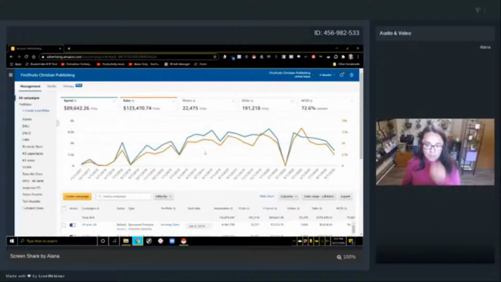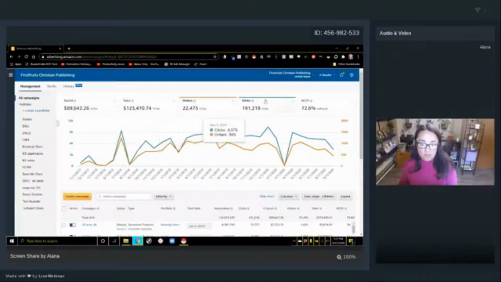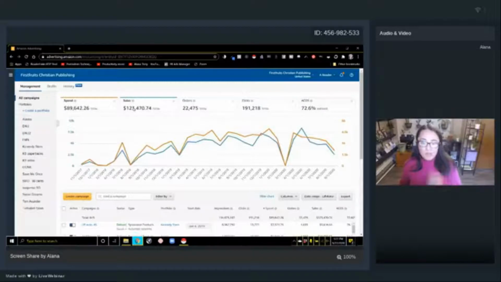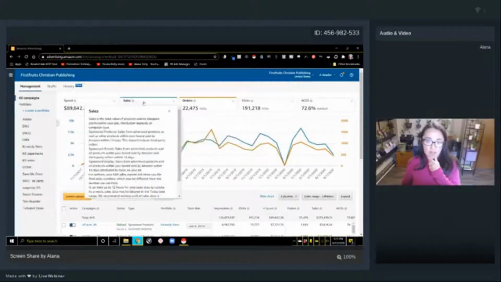Okay, so here's some of the things that I recommend you follow. I like to look at the number of orders and the number of clicks right now. And then if you notice, you can click on these to have them added to this graph. Now the orders are going to show as orange, the clicks are going to show as blue. If I wanted to look at my spend versus sales, that's how you do that. Anytime you click on these, you'll see one of the orange lines will appear on top. That's going to represent this orange line here, and there's a blue line here.